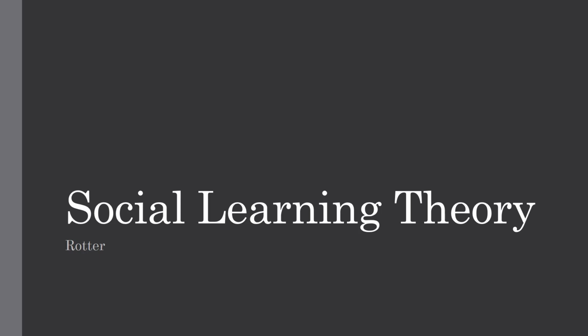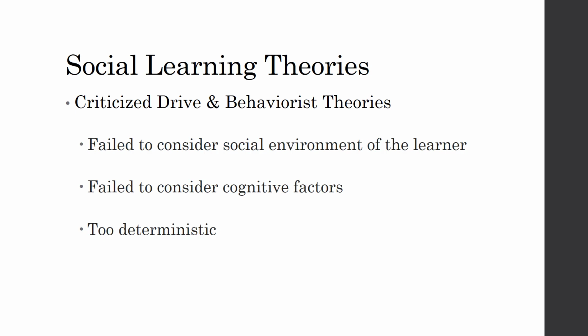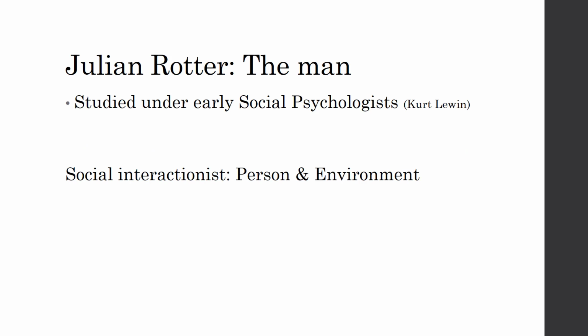Rotter criticized Hull's drive theory and behaviorism, which largely integrated drive theory as a foundation. In general, social learning theories criticize drive and behaviorist theories for failing to consider social environments of the learner, for failing to consider cognitive factors, even though that was intentionally omitted, and they criticize these theories for being too deterministic. Alright, so on to Julian Rotter, the person.